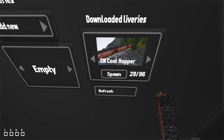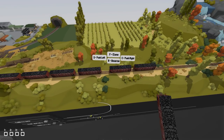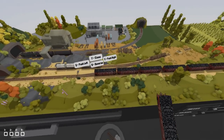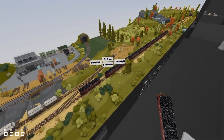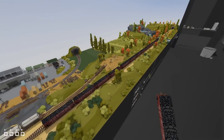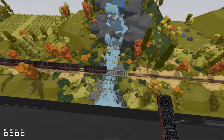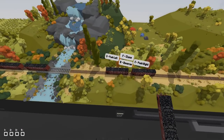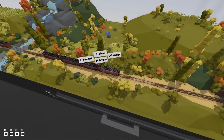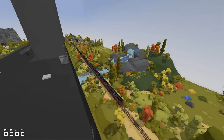Let's go ahead and add CN coal. All right, here we go. Spawn this in. We'll put it right here. We'll add a whole bunch of them, like a metric poop ton. Okay? We'll push these all together. Yeah, like so. All right, cool. Add all of those together. That's pretty awesome. Let's keep going this way. In fact, we might as well add these ones first. There we go. They shouldn't crash into each other yet, right? Hopefully there's no train right behind it just yet. All right, cool. We've added all of those together.